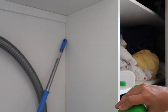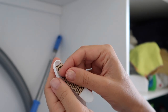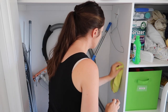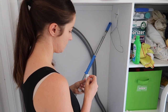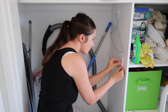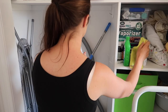Here I am just following the instructions that say to use some rubbing alcohol on the area before fixing the command hooks, and I do exactly what it says. So I hold 30 seconds with the hook on, then remove the hook and do another 30 seconds. So the top hook I'm going to use for coat hangers, and then I'm going to put two more and I'm going to use them for power boards because I want to be able to see the power boards if we need them rather than having them stuffed on a shelf somewhere and I'm not sure where they are. I'm going to leave those for an hour before I actually hang anything on them, and I'm going to take out the recycling as well because hey, it's already full and overflowing.